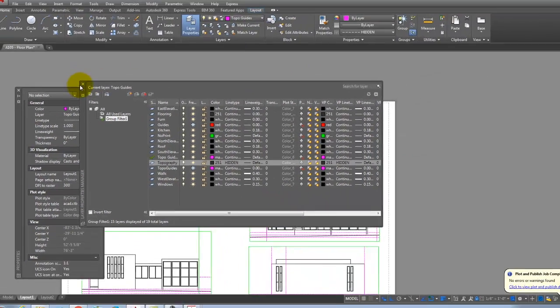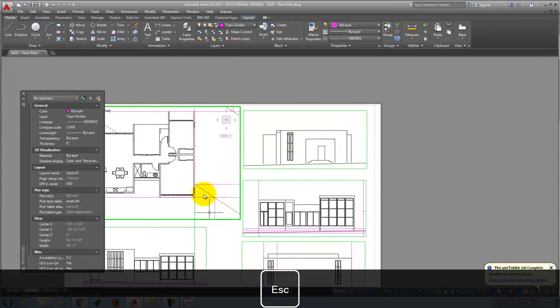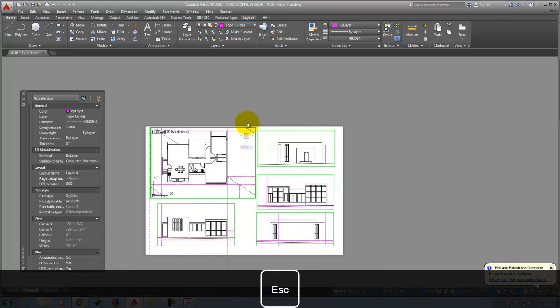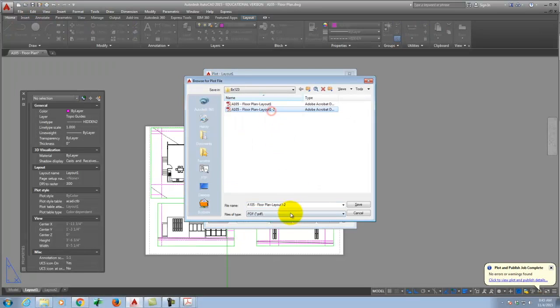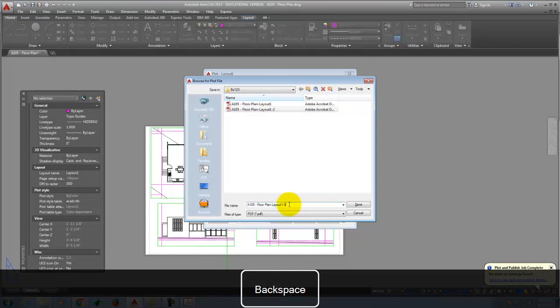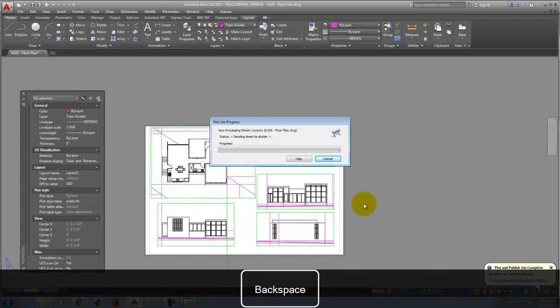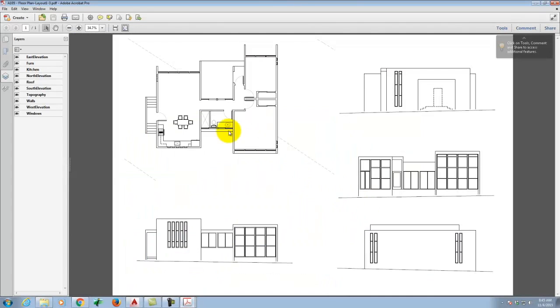Say OK. And that would now update those lines as well. And when I go to print, right, we can now see that those are dashed. We can see that that is dashed. So we're starting to get this flexibility.